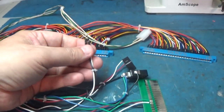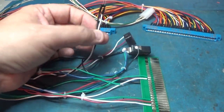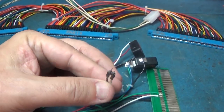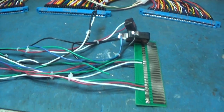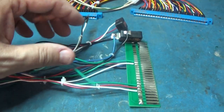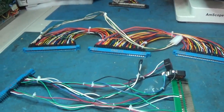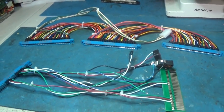Got my audio. This uses an external amplifier for the audio, so I've got this to run to my audio amp. And I got a start wire, player start, after I coin it. So I think we're ready to hook this thing up and see what we get.